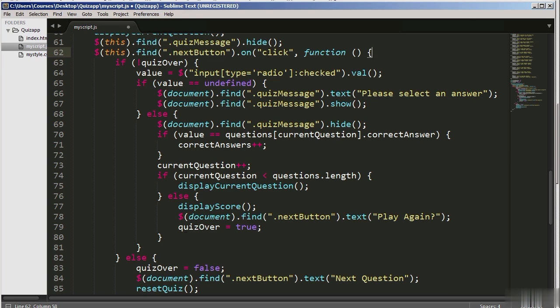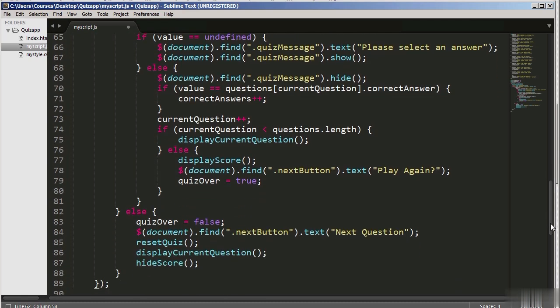If the document finds the next button, basically what it's saying is, if you click on the next button, it should give you a prompt to play the quiz again. So if quiz over is true, that means the game is over. You can start again. That's what this else statement is.